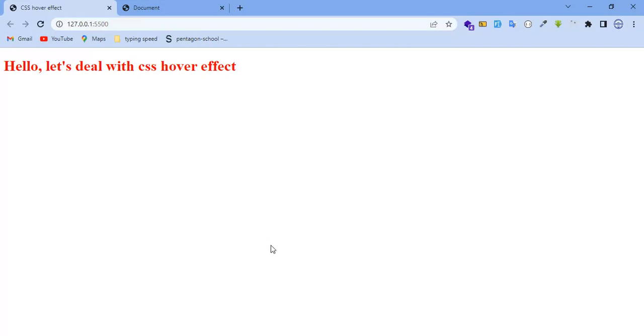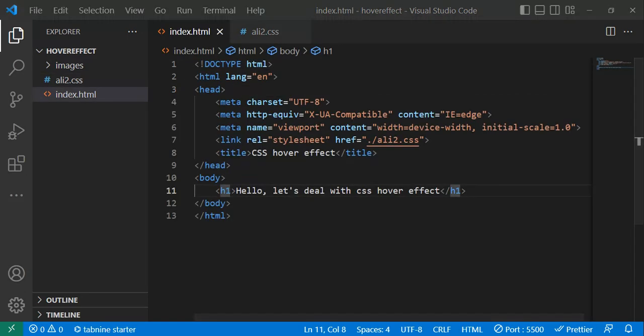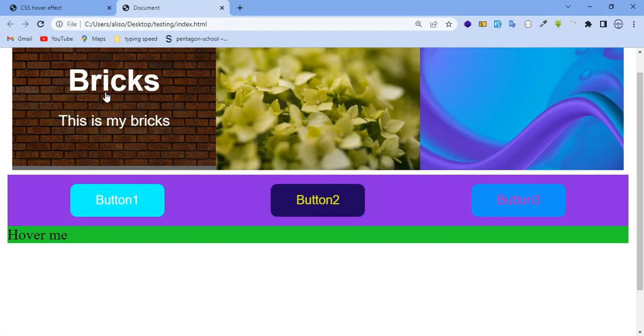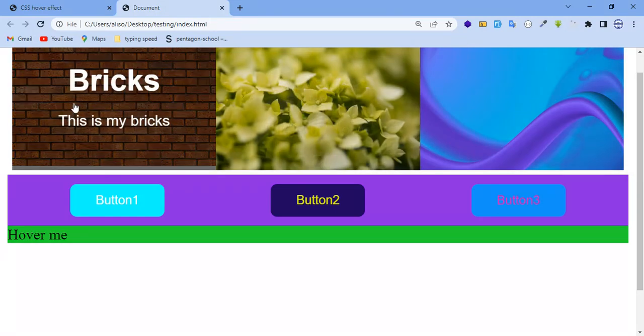Okay, you can see our CSS is well connected here. Now let's start with this one. How do we create this nice effect? First of all, we have the image. Once you hover over it, the cursor changes, the brick title appears and the description appears, and then here I have blur. This one changes into blur. We have some social media. Let's start first of all with this one. So how do we achieve this one? In a very simple way.